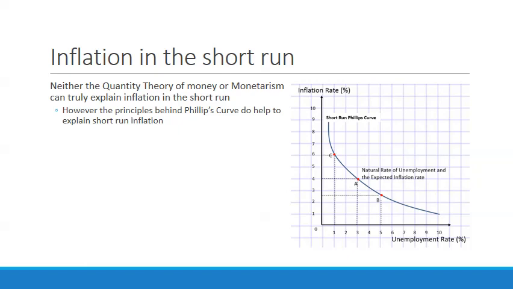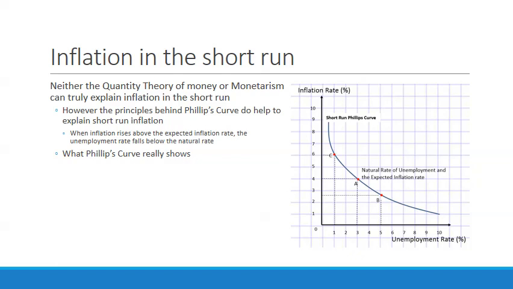Now, as we've said continuously, our most likely explanation for why this occurs is sticky price theory, that the actual sticker prices on items are slow to change and reflect the true price levels that we see in the economy because of inflation. So as a result, we see more money in the economy with low prices and thus spending increases. So when inflation rises above the expected inflation rate, the unemployment rate falls below the natural rate. But here's what we're really looking at. This is where we really get into the details with the Phillips curve: the combinations of inflation and unemployment that arise in the short run.